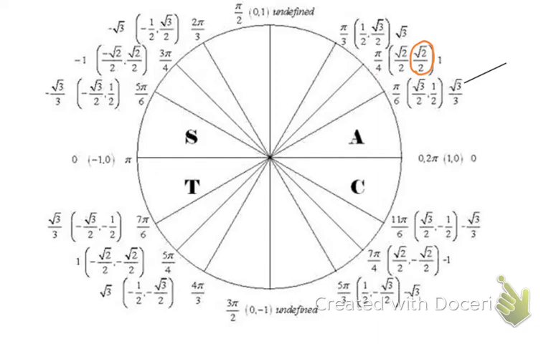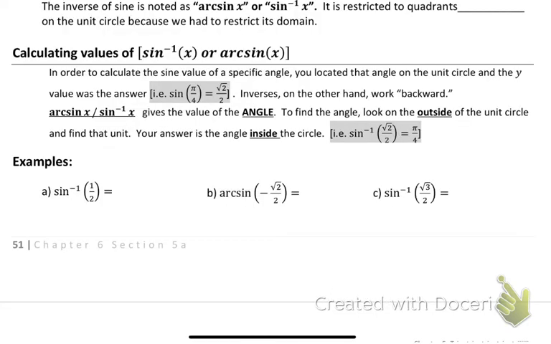Your job is to find square root of 2 over 2 on quadrants 1 or 4 and work backwards. What angle does that happen at? 45. Pi over 4, or 45 degrees. So the way I look at this is regular trig takes an angle and spits out a value. Inverses take a value and spit out the angle it occurs at. So we're just reading the unit circle backwards. We're now finding the value and figuring out what angle matches that value. Those are inverses. So let's see if we can practice those.